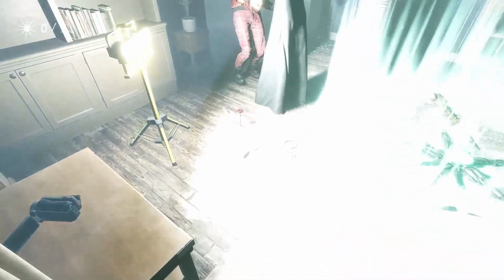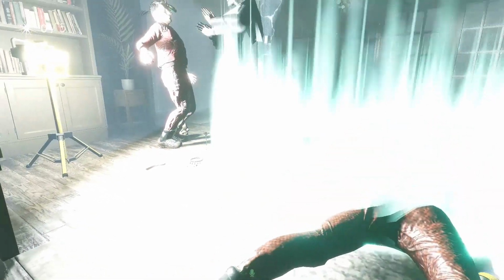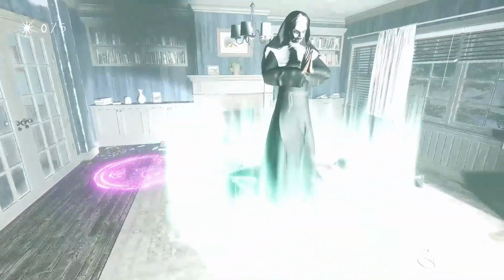Grab some objects and watch this thing. I can't really see because it's so bright. Oh, I can't tell what the hell that is. She killed you. You just dropped it. No. I just threw whatever I had in there. Oh, that was it. I'm dead. Yeah, she killed you. Where did my damn... Oh, I guess she broke the damn cross.